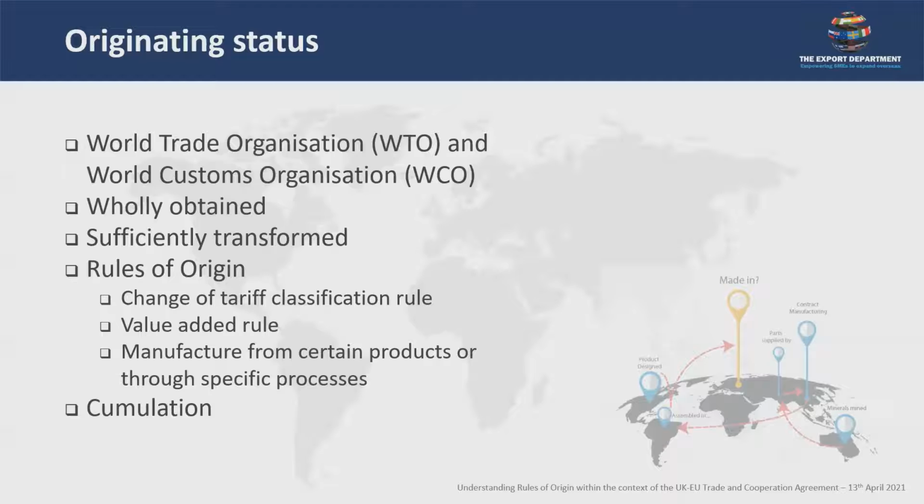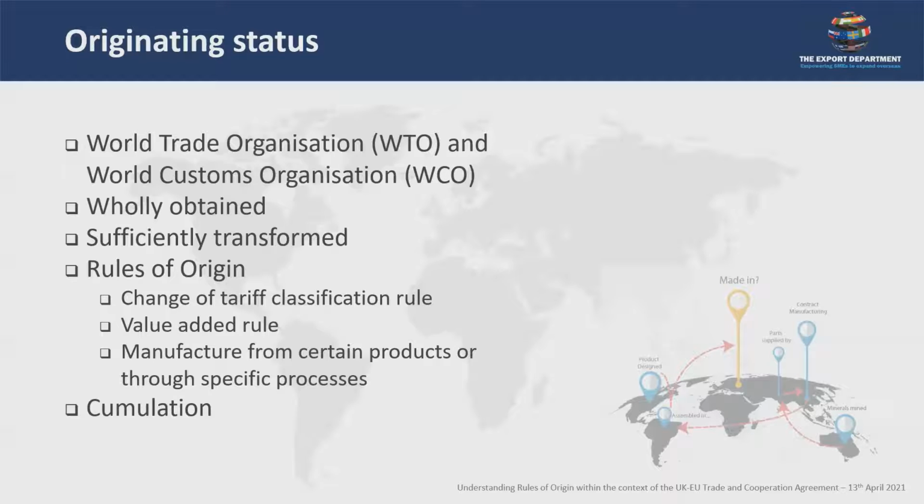Now there's bilateral cumulation, which is what's party to the EU UK trade agreement. That's where two countries that are party to that same preferential trade agreement have that provision that allows them to cumulate origin. So materials originating in either country party to that preference agreement are considered as materials covered by the rule of origin, as not being classed as non-originating, but just for the purpose of that trade between the EU and the UK. Trade outside of that would be party to a different preferential trade agreement, and it would depend on whether or not that cumulation existed.